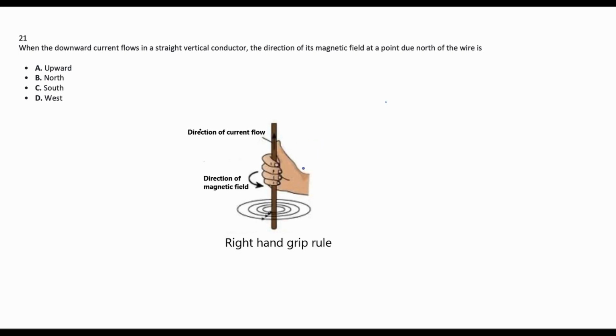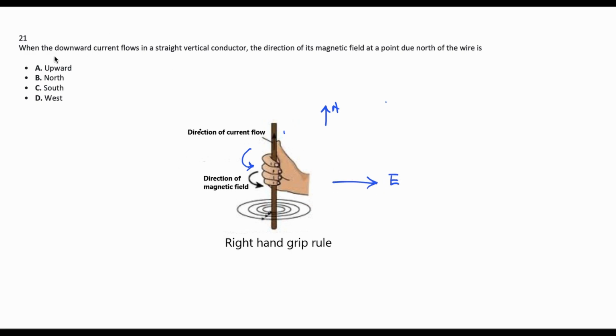This is a pictorial representation of the right-hand rule. If you take a pen and wrap your right hand around it, like you can see in the picture, with your thumb along the axis of the pen, the right-hand rule says that if the current flows in the direction of the thumb, which is upwards here, the resulting magnetic field will flow in the direction of the fingers around the pen. If we represent these directions in cardinal points, we'll say the current is flowing north, and the direction of the magnetic field is this way, which is east.